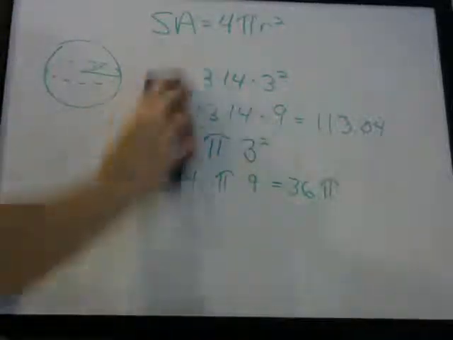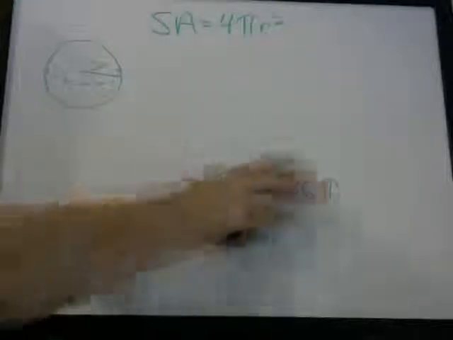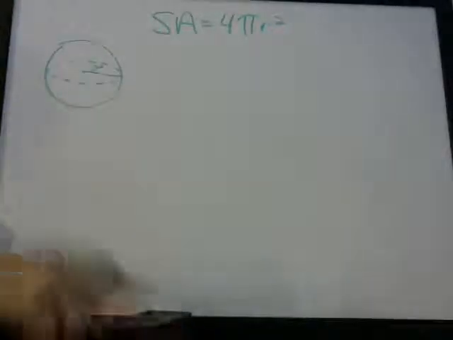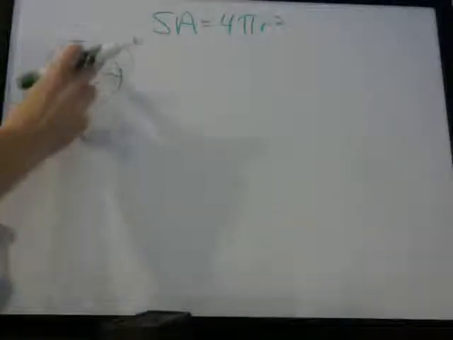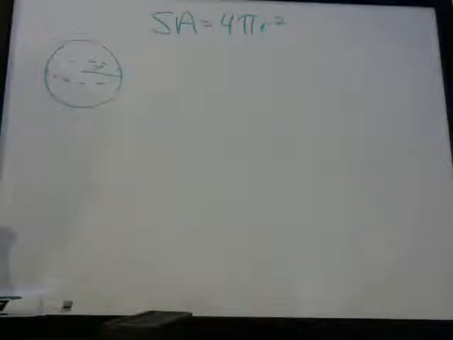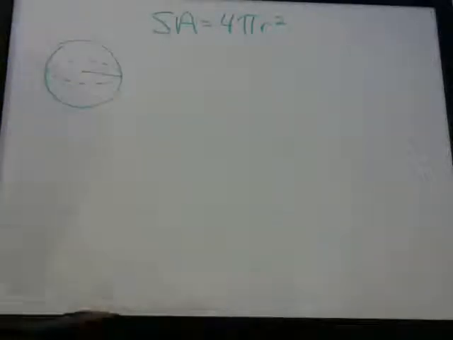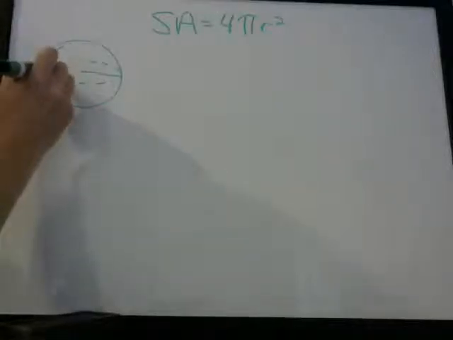So let's do another problem. And the units are going to be, so this would have been 113.04 inches squared. In surface area, you always use square units, so remember to do that as well. When you see an answer that has squared units in it, you know you should do some sort of area problem. Let's say that they tell us the length of the diameter.